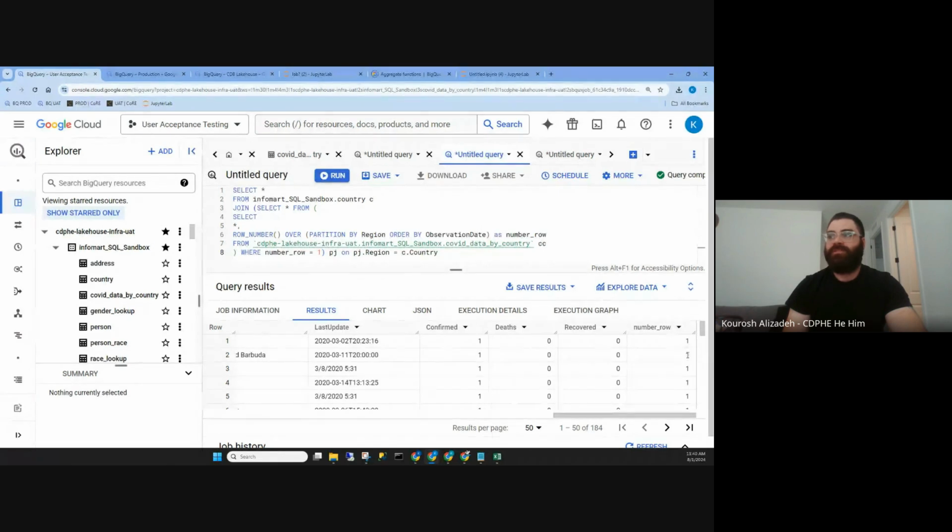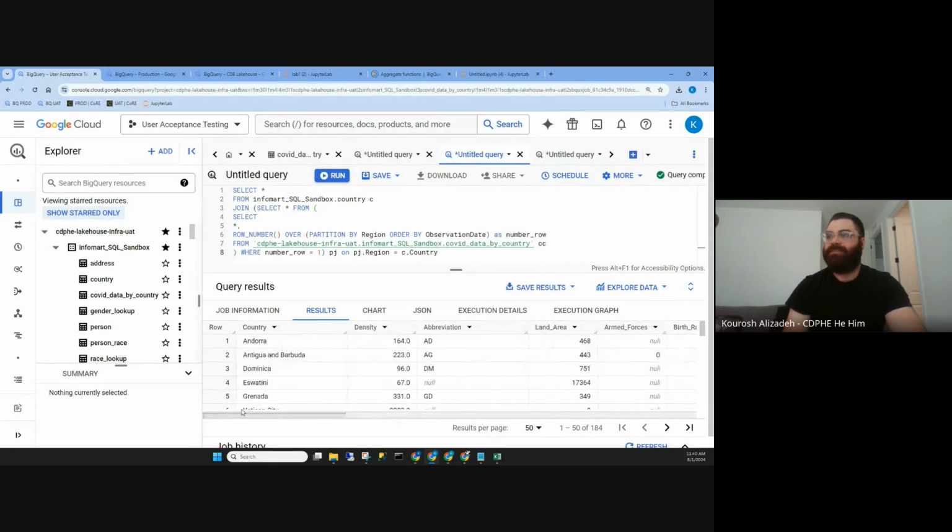And you still have the row numbers at the end, because we just selected star, but you can kind of see what's going on there. So this example is a bit silly, but if you wanted to find the most recent address on a table, for example, and then only pull that address, putting a row number on it by some kind of date ordering, and then pulling the first one or the last one would make sense.